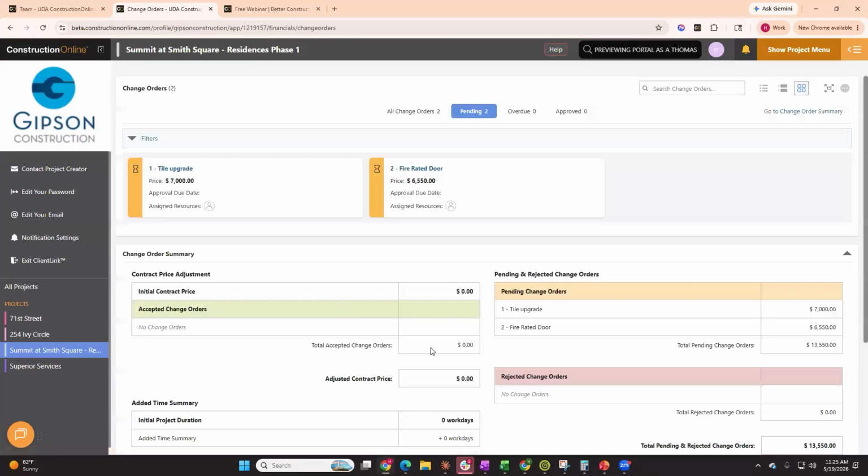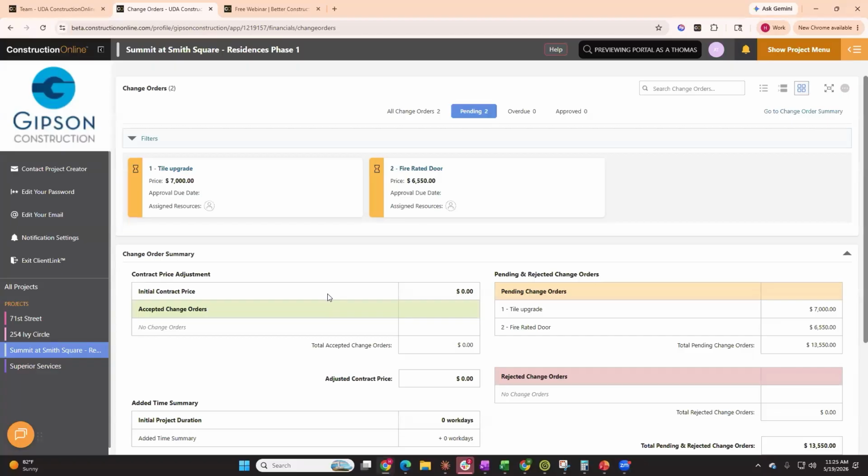And then I'm going to just jump over into change orders. So what the client is seeing is, in this case, there are 2 change orders that need their approval. When they select one of those, they will have an option to go ahead and either hit approve or reject. If they choose to approve it, it's going to prompt them for a signature. If they choose to reject it, it will ask them if they want to send you a note back with that rejection.